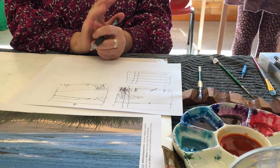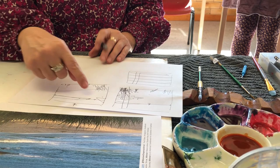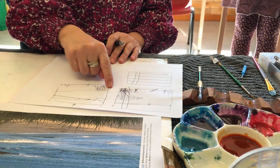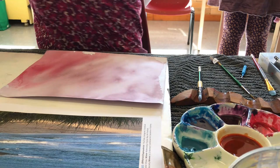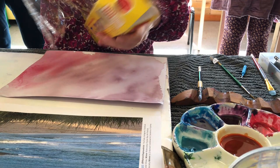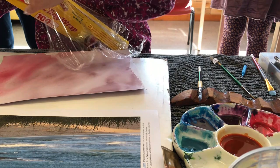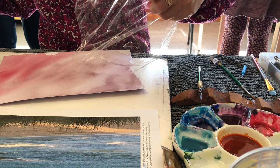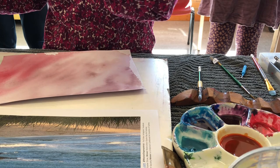The glad wrap might go in the foreground, it might go for your sky. Blockley does skies with glad wrap that look amazing. You might do glad wrap for your water — it does look very good as water. You could use wax paper. I'll do it now because if you like it you'll do it as a little practice. This glad wrap is frustrating to use — the tear bar doesn't work properly. But I'm just using it up — I'm trying to be more sustainable in little ways.